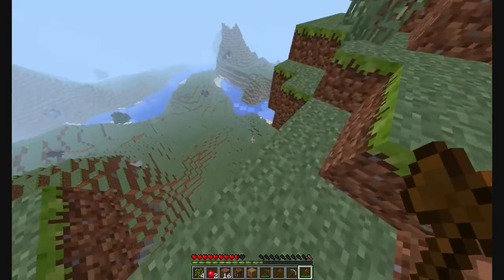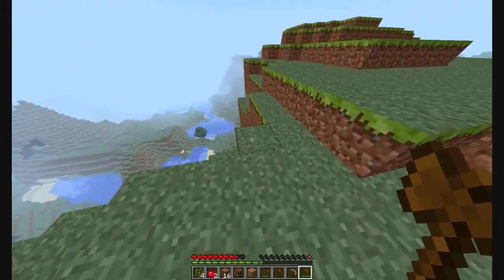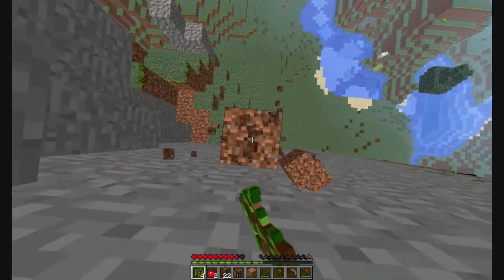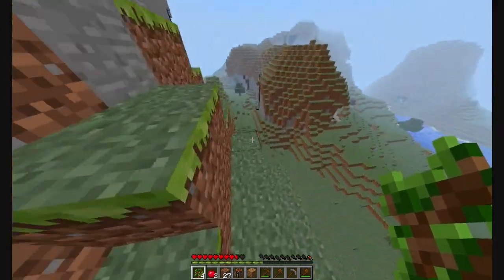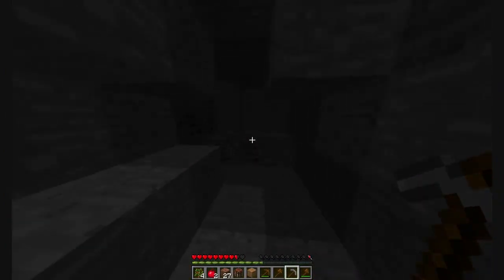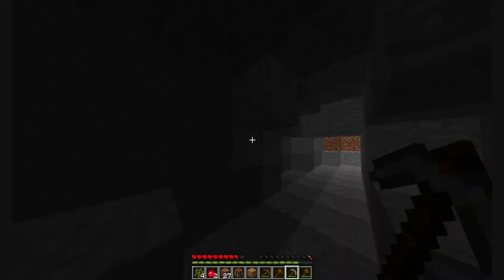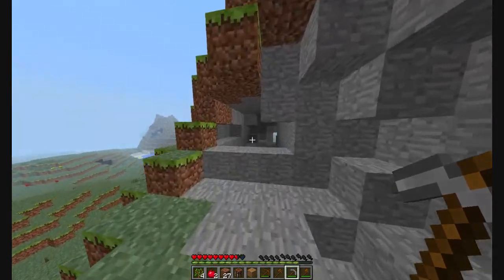Oh, the saplings. Is there any water I may jump into? No? Okay. There is no water. What about this? Yes. And let's head over here. Ooh, not good. Let's head over here and go into this cave. Try and find some coal. Coal, yay. Sweet, get all the XP. Is that all? That looks like it. Yeah. Alright, let's head up here, try and find some coal. More coal, and maybe iron too.